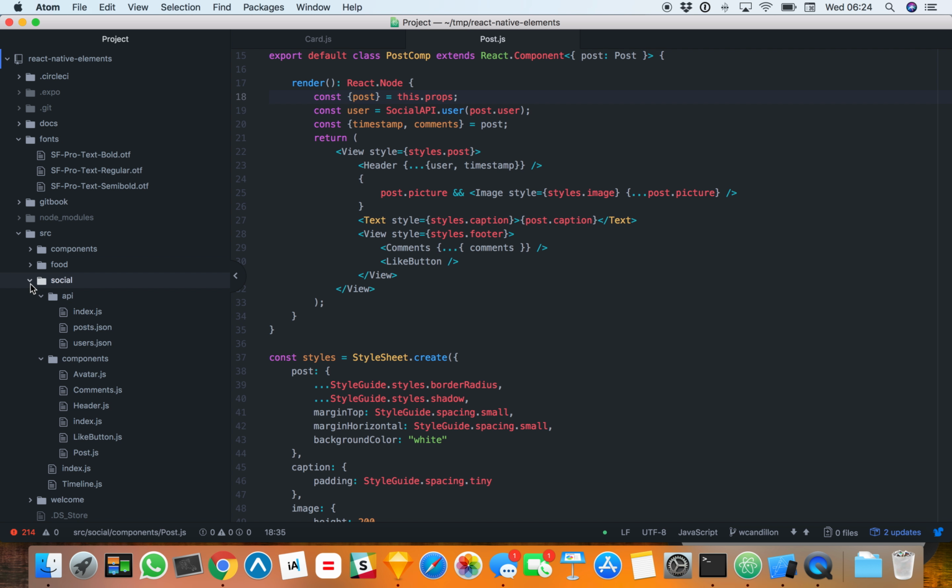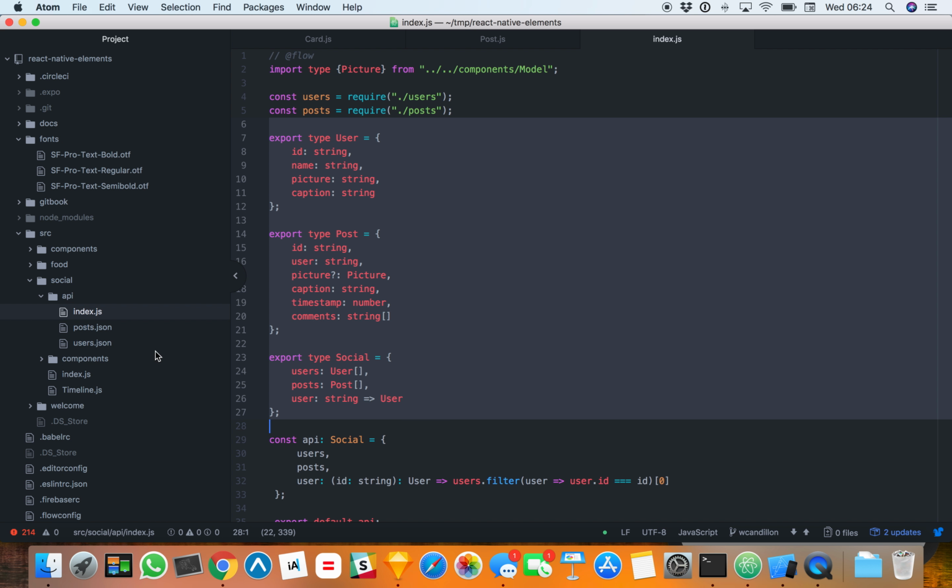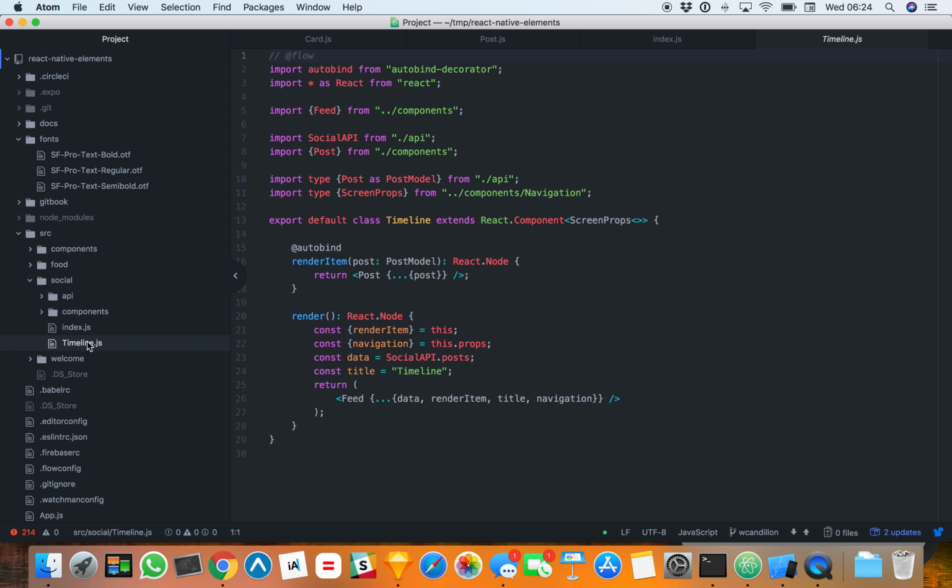If I dig into one app, let's say social, I have API, which contains the model definition of the data and some sample data. Here you see post.json, users.json. Then I have a component folder again, which contains components only used in the social app. And then I have one JavaScript file per screen. Here I have only one screen so far, timeline.